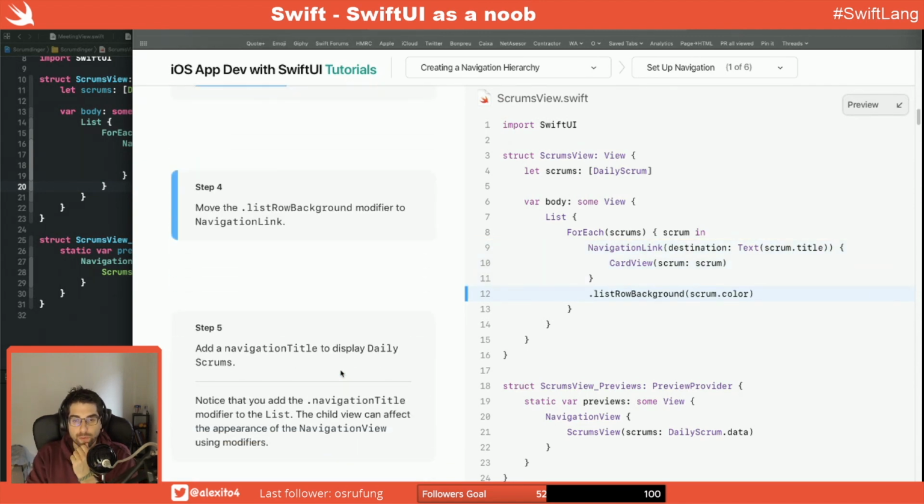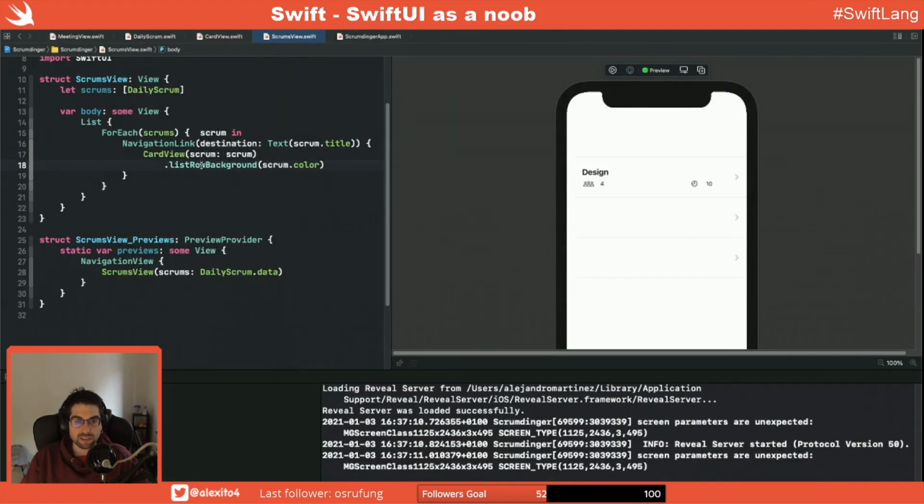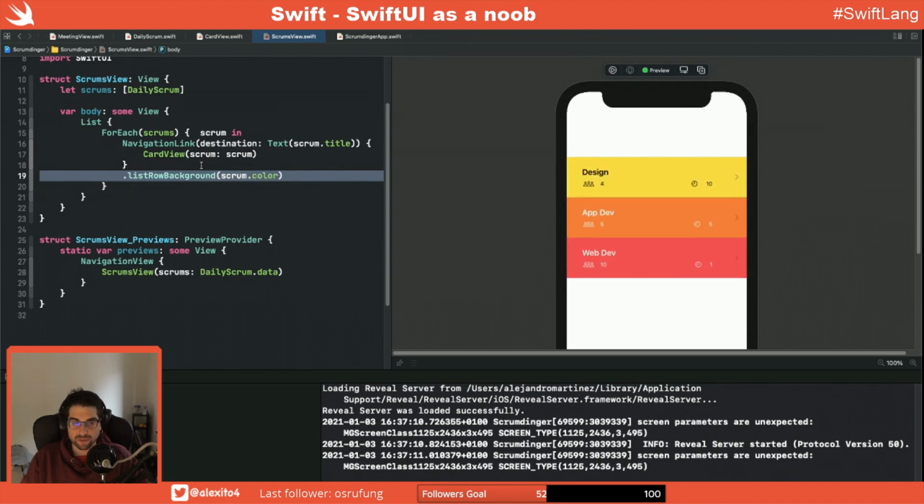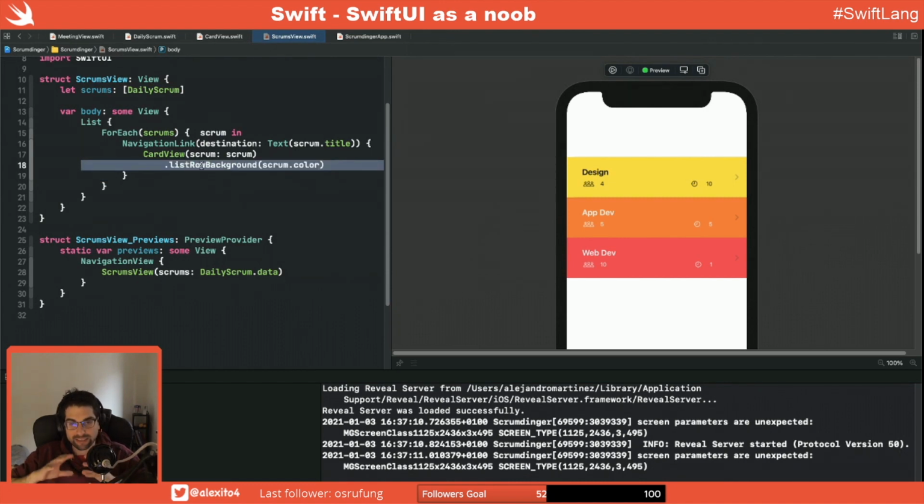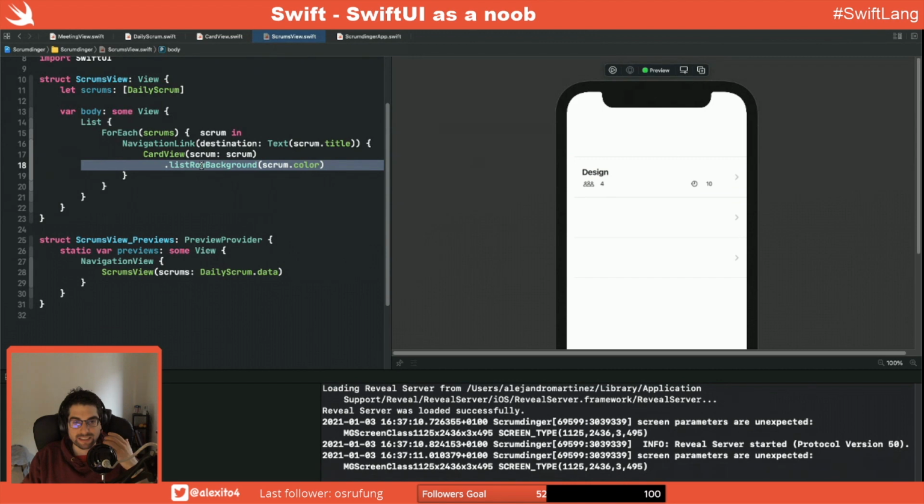So for step 4, we move the list row background modifier to the navigation link. Yes, you need to move this because that's the cell, so it would be nice to have an explanation. This doesn't work because the cell is the view that's directly inside here.